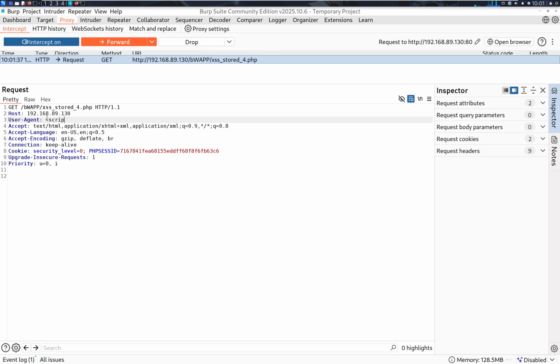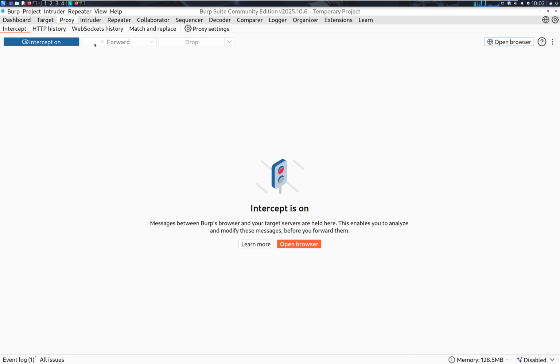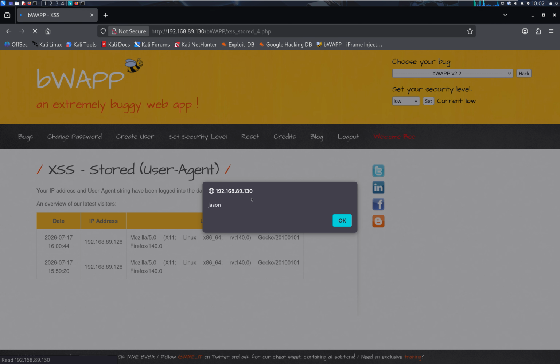Okay, script, okay, alert, JSON. All right, forward it. And then we can go back to, yes, our JavaScript payload has been executed as we expected. Sweet, so not so difficult.